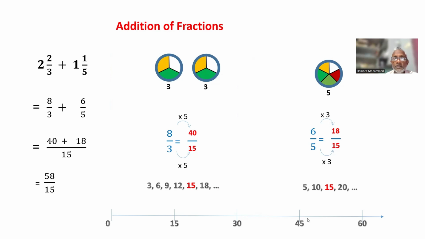So if we have 58 over 15, where will that lie? Will it lie between 0 and 15? 15 and 30, 30 and 45, 45 and 60. And we could say somewhere in there, it is. So how do we get to that point? Do we actually have 60 15s? No, we don't. So we have 45 of them.